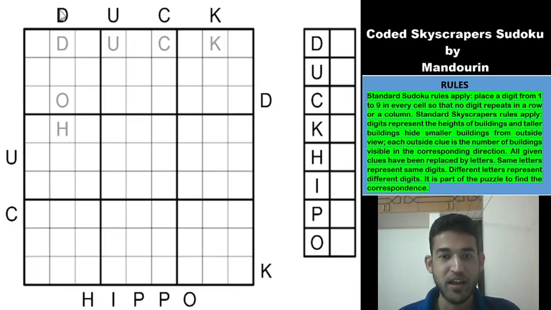As you can see, at the top you have the letters which read duck, D-U-C-K, and even in the first row, mapping the alphabets, you have the same letters. And even on either side of the grid, we have only the letters which read D, U, C, and K. And at the bottom, we have letters which read hippo. A really beautiful theme, a striking theme to say the least.